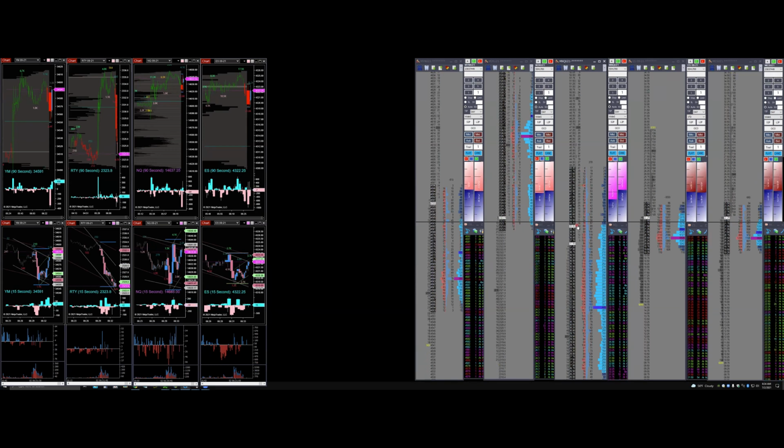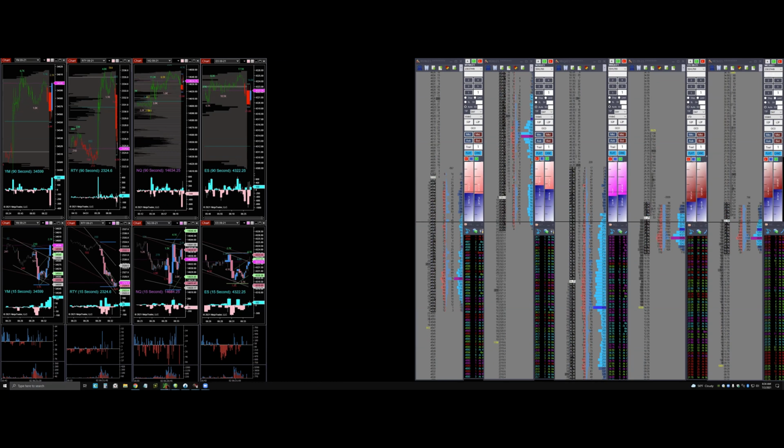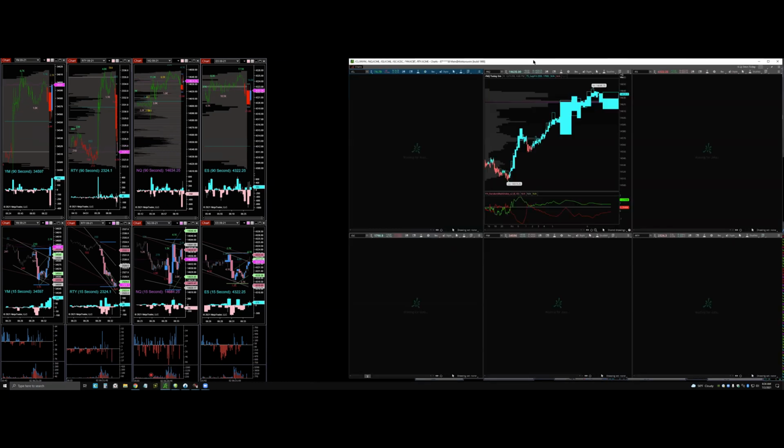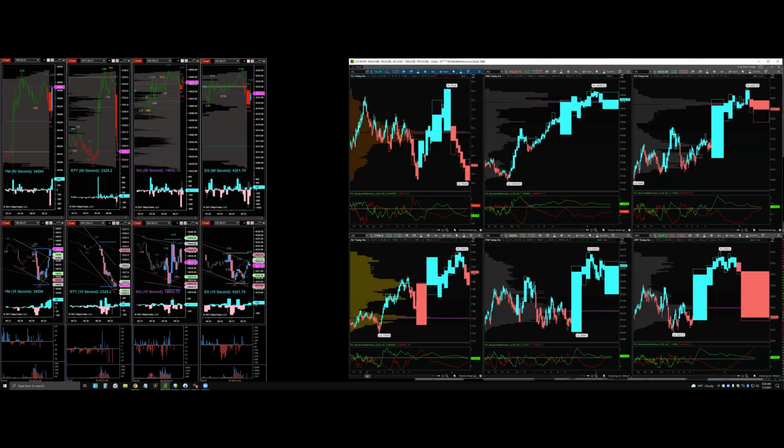Gosh, it might be a short, but not yet. I'd like to see it push more aggressively up first. So if you're into gap fill stuff, I keep an eye on that too. And there really wasn't much to work with here. When we get to 5 minutes, I'll show you what my gap view looks like.